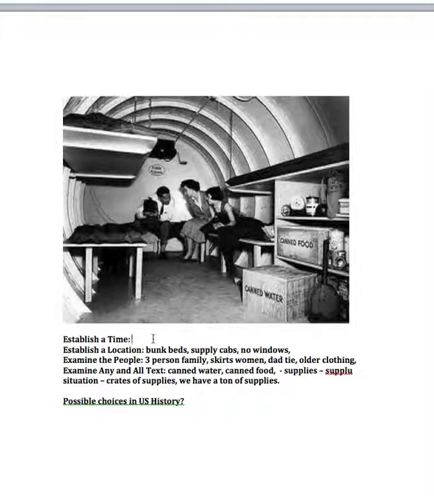And now we got to establish a time. So it's black and white, so it's before the 60s for the most part. Now, some people will argue, well, I can just take a black and white filter and run it through a new picture. Yeah, you could, but you would still probably be able to tell by utilizing location, people, and any and all text that somebody just ran a filter through it. Pretty tricky, right? Some people might try to do that to you. Anyway, back to what I'm saying.